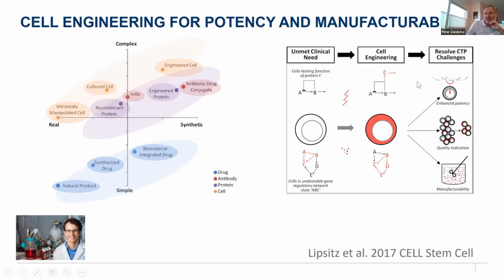And this is an area, actually, I should mention that this interface between bioprocess engineering and synthetic biology, I think, represents a great opportunity, and certainly one where we're looking for students specifically that have a process engineering background that are interested in working in this area. So please reach out to us if you're interested in that.